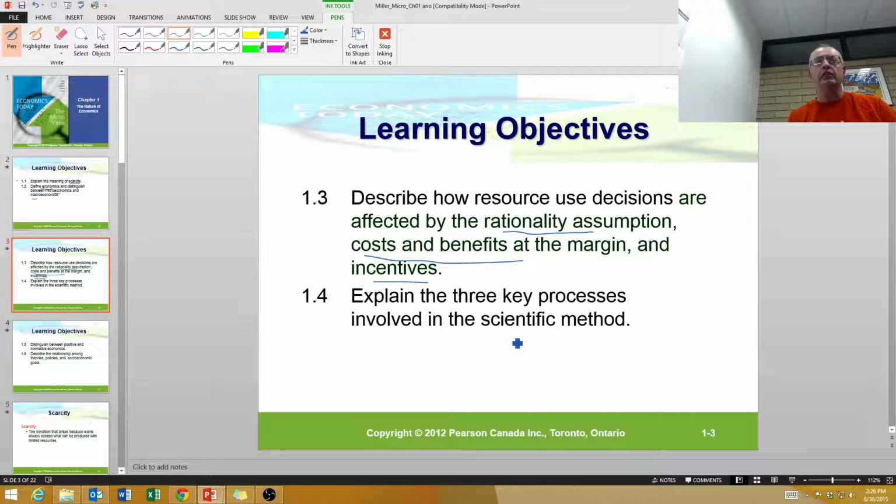Micro and macro also make extensive use of this assumption called, I think the book pronounces it, ceteris paribus. It means all else remaining the same. So when we're playing around with our economic models, we change the independent variable to see the effect on the dependent variable. These models have many, many variables in them, so we change just one variable at a time to see the impact on the effect, as opposed to changing lots of the independent variables all at the same time. So ceteris paribus means all else remains equal. We change one variable at a time.